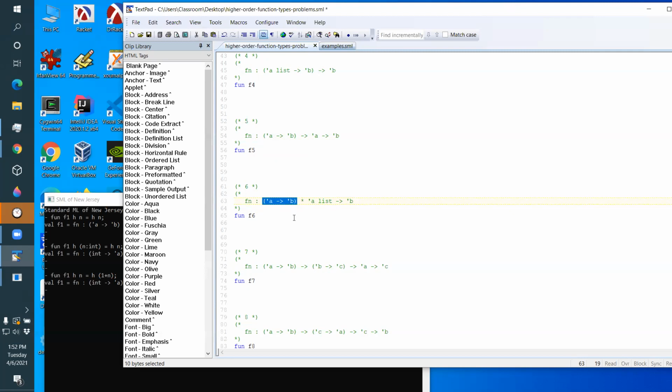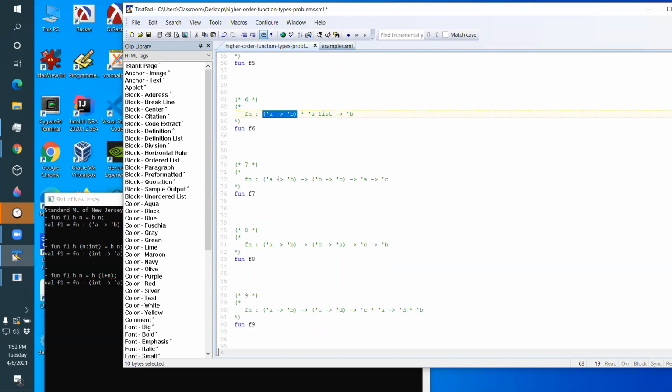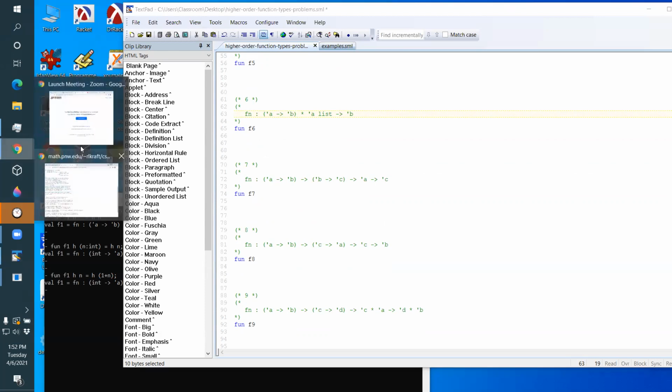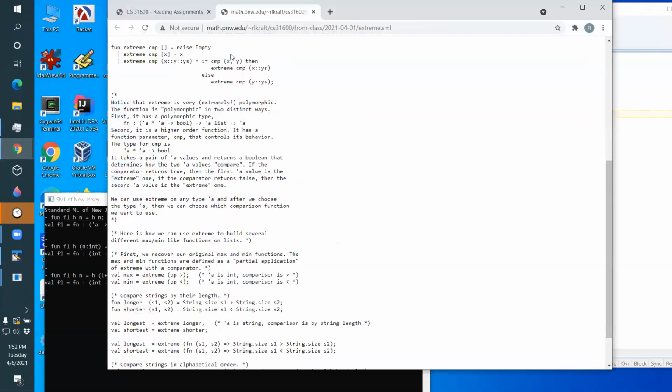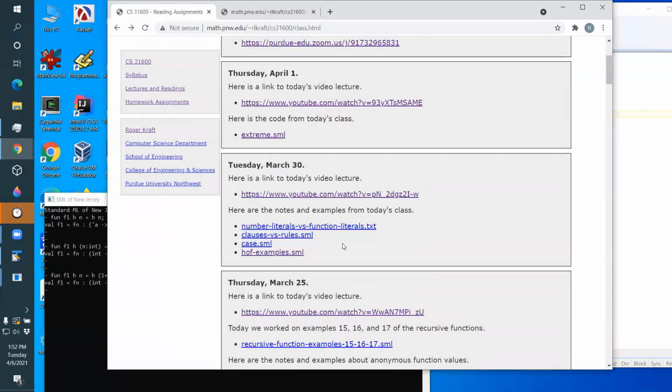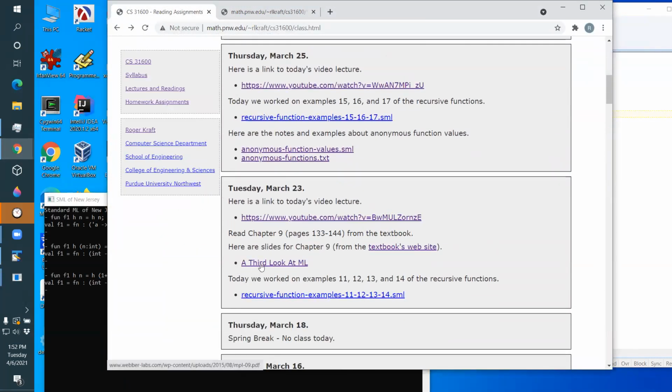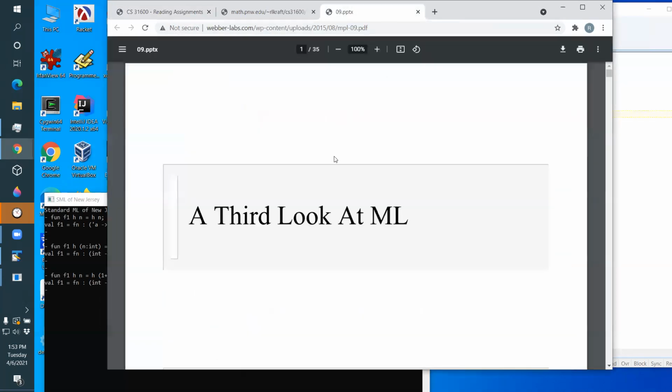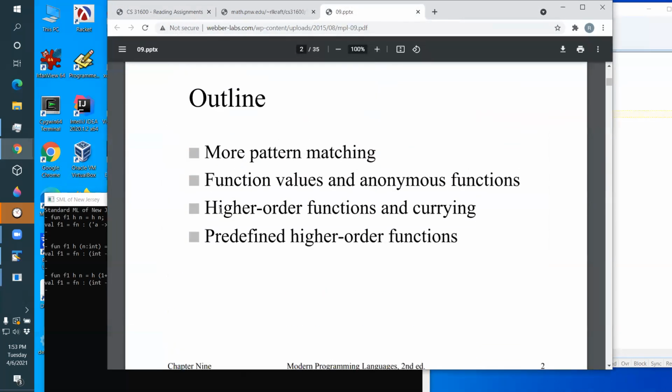So we'll play with these on Thursday. We'll do a few of these, and this will give us more of a sense of how ML works with higher order functions. And then we'll be ready to do, see, today, what we did today was mostly, we spent a lot of time talking about this currying. We're going to go back, do some examples of higher order functions, and then we want to do these predefined higher order functions: map, reduce, fold, and filter.